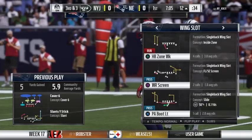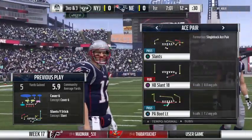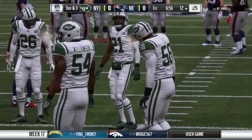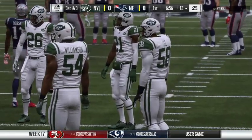It's 3rd down. Some think that teams really won't throw a slant route unless you have a receiver that has a lot of stature to him. But sometimes the little guys, they get lost in there. People can't really locate them, and they run that quick cut on the slant, and oftentimes they can turn it into big plays.